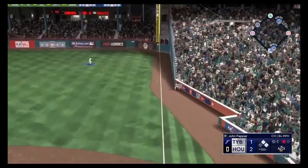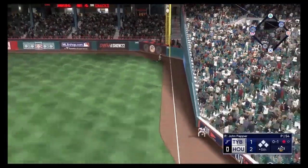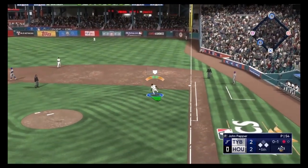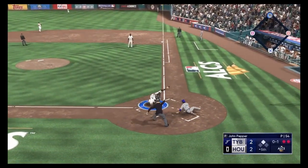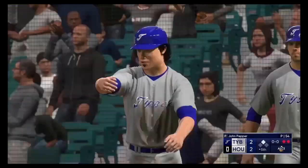That one ripped, and it stays fair. Runner around third on his way to the plate. The run scores. Here comes a second. Now a relay to the plate, and he's out. But they do get a run.